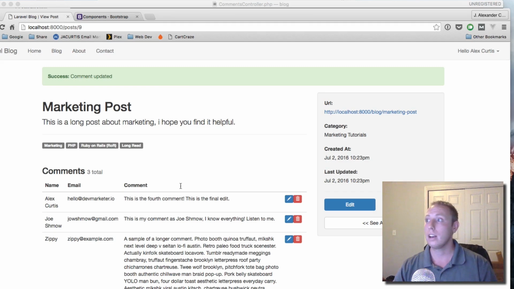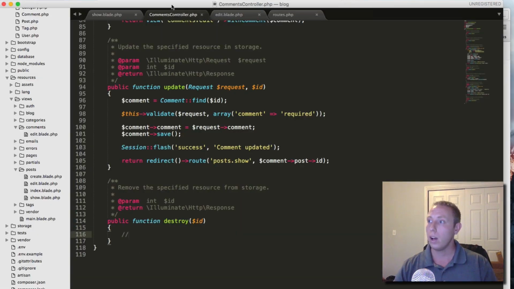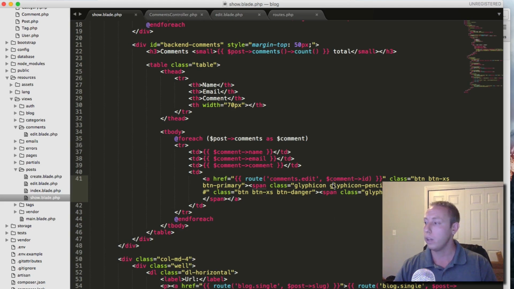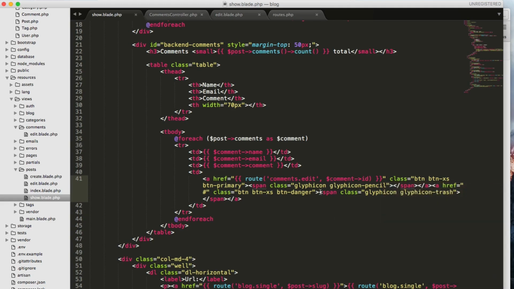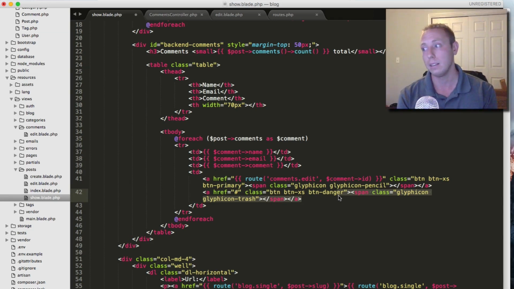The last thing to do is delete the comments. So let's just get that set up. Now, we're kind of in a pickle as far as how we can get this set up. We currently have a button in our UI right here that is what's actually deleting our object. Remember, buttons can't inherently send a delete request. A normal button like this can really only send a get request. Using JavaScript, jQuery or Ajax, we can send all sorts of other methods, but it has to be there for an Ajax request.